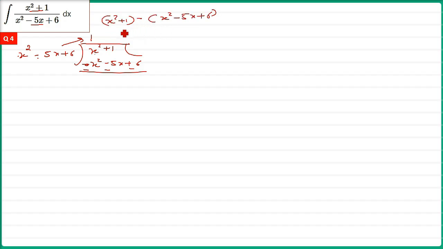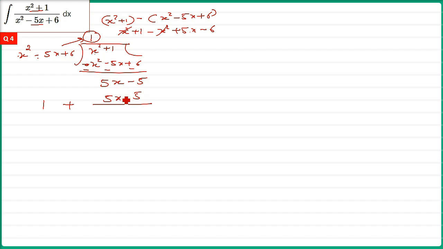So in order to complete this division, I'm just showing you what this difference means. I'm opening the negative with a bracket, so all the signs will change. x square gets cancelled, 5x will remain there, and 1 minus 6 will be negative 5. Now how do we write this? If you have known it in 7th, 8th class or grade, we have already done this. It is written as 1 plus (5x minus 5) divided by (x square minus 5x plus 6).